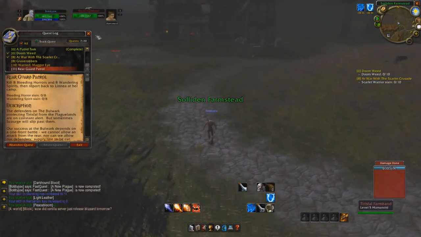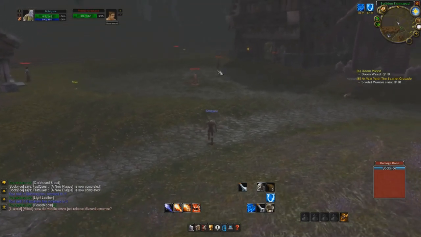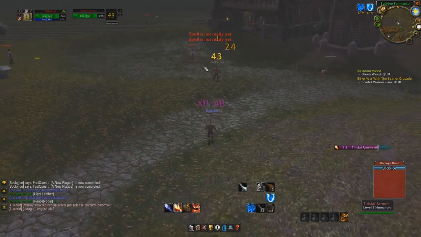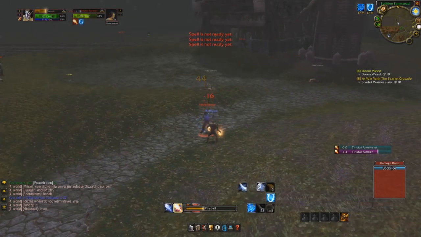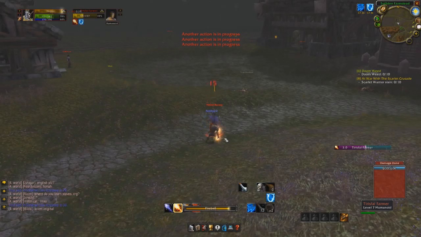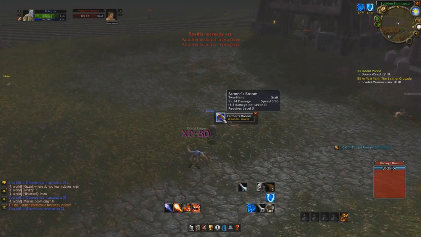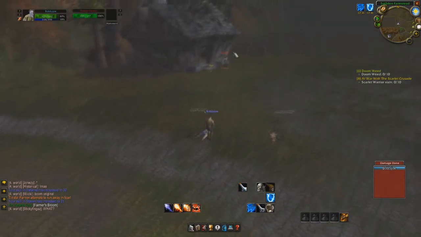Okay. So, I'm just gonna kill these guys, because I could use the linen. And it's free XP. Please, don't run away. Farmer's Broom. That's gonna sell for hopefully a decent amount.